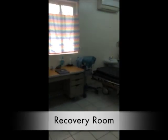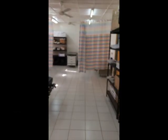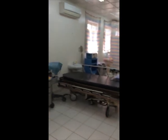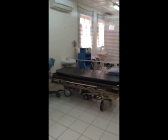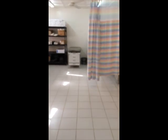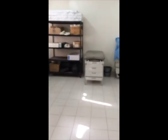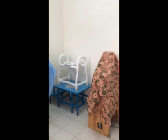The recovery room is meant to keep the patient immediately after surgery so that she recuperates before she's transferred to the ward. We also use the room as a scanning room, use it as a storage for some of our medical items. And we have the urodynamics that takes place here as well. And the urodynamics testing is used to assist with diagnosing the patient more precisely, so the extent of the problem is known before surgery.